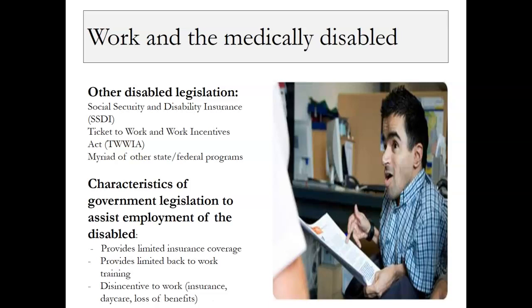Let me talk about an example of that. The big thing is the loss of insurance, losing Medicaid, losing Medicare, because you make too much money. And if you don't have insurance, you can't get the help you need to function and to work. So it's like, okay, I can't take this job because I'll lose my PCAs, my personal care assistants. And if I don't have them, I'm going to have to go to the nursing home. So in a sense, there's a disincentive to work.